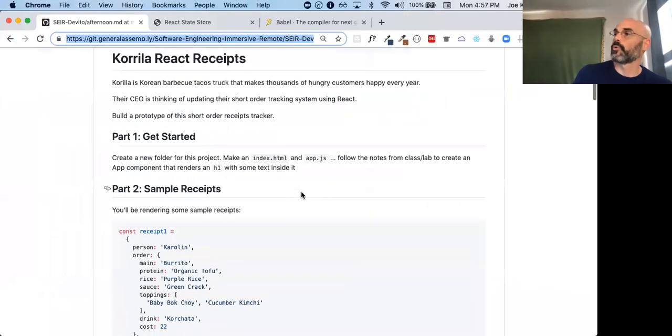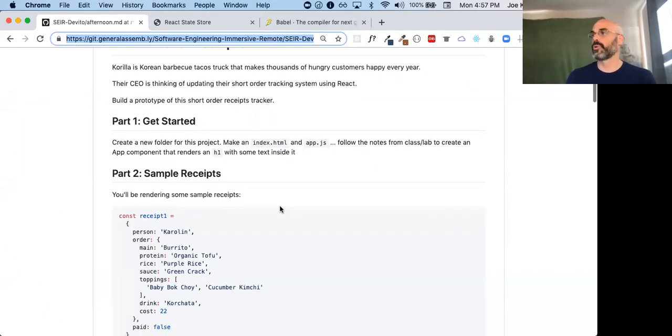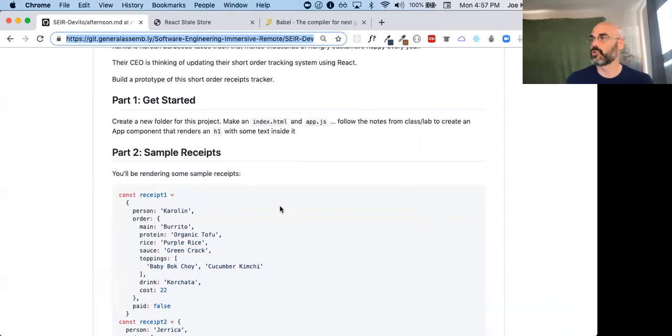Okay. Korilla React receipts. Korilla is a Korean barbecue tacos truck that makes thousands of hungry customers happy every year. The CEO is thinking of updating their short order tracking system using React. So you're going to build out a prototype of this short order receipts tracker.